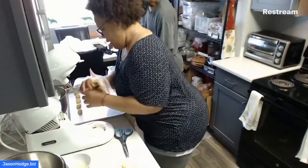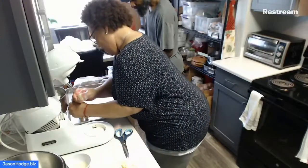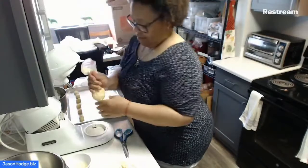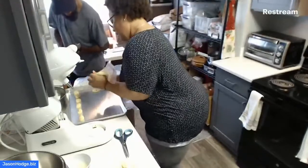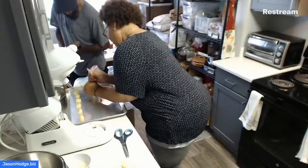Reminds me of like Chopped or something. Oh God, that show gives me heartburn. Why? Because the poor people. Yeah, they do get put through a lot, don't they? They do. And it's just like, I'm sorry to see them treated that way.